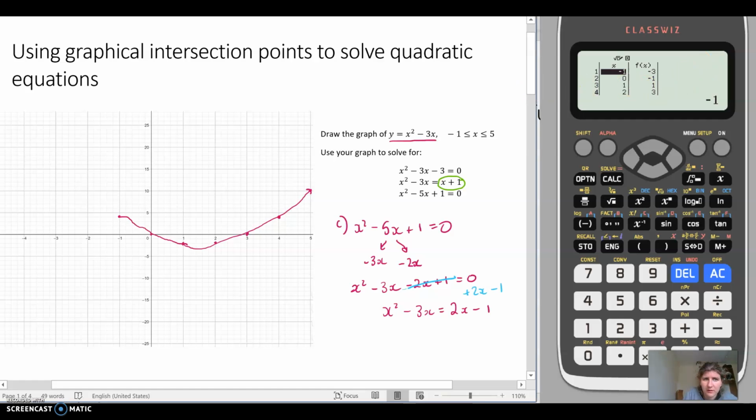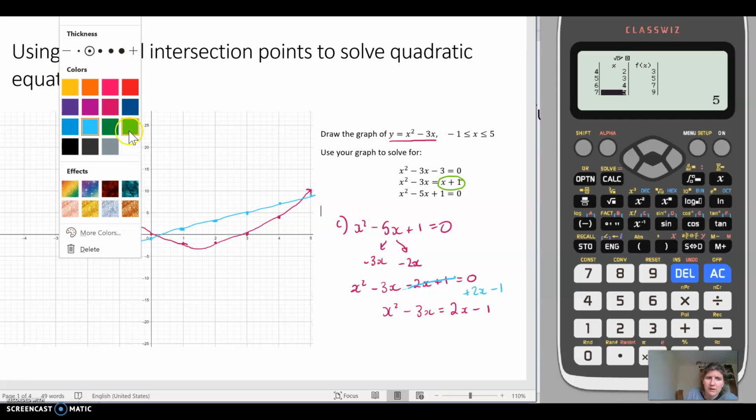So let's plot these points now. So the first one is -1, -3. Okay, next one's 0, -1. Next one's 1, 1. Next one's 2, 3. Next one's 3, 5. And then the second last one, 4, 7, and then 5, 9. Okay, so 5 and 9 up the top there. Okay, so from here, I'm then going to join up those points again as best I can, making it not look horrible.